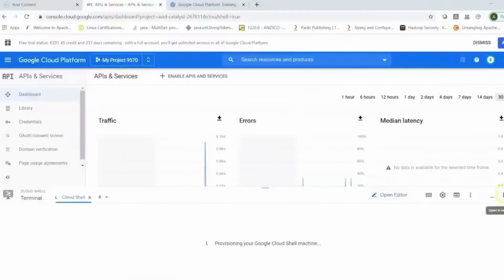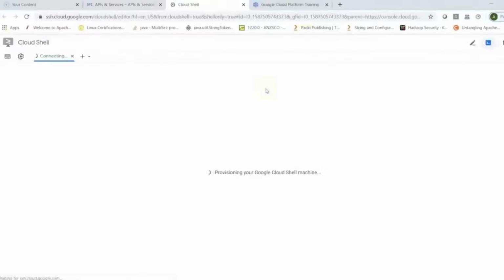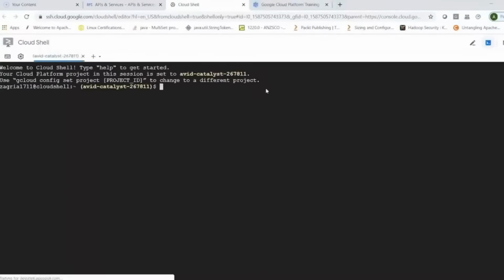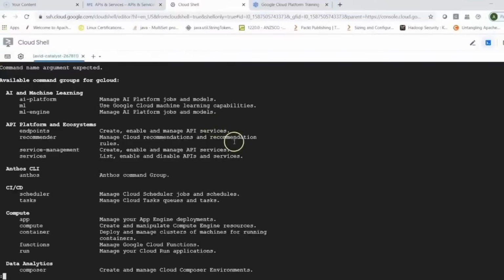And at any point of time, you can open up this Cloud Shell in a different window. It is preparing the Cloud Shell, where it will by default set up your project. It will set up the metadata. And now I am logged into my Google Cloud account from the command line. And here I can basically use gcloud, right? And that basically shows you the different options which are available, which you can be using.